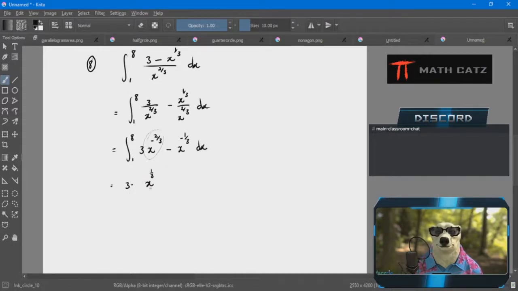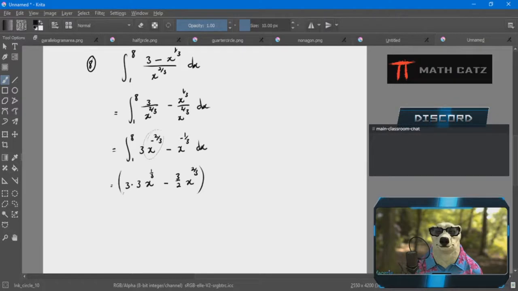So I see here that I've accounted for the 3. The power rule is going to put a 1/3 in front. I need another 3 to catch that because there's no other constant in there. Minus, it's going to have to be x to the 2/3 because the power rule is going to decrease that by 1 to get me my target. I don't see any other number. I'm going to have to put a 3/2. That's an ugly 3. I'm going to have to put a 3/2 in front to catch that.